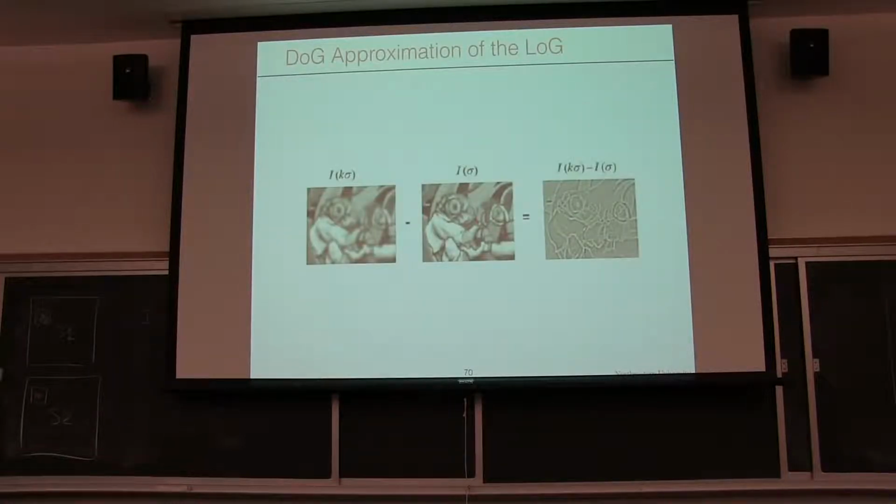Okay, so here is how it looks when you apply this difference. I have an image that has been smoothed out with a sigma. I don't know what sigma was used here. And the same image smoothed with a bigger sigma. And you can see this is blurrier than this, as you expect. Now when you do the difference between the two, this is the output. And what you see is that in a sense it's doing almost like an edge detection, right? Which is what the Laplacian of the Gaussian would be doing. We had edges where we have zero crossings. Same thing here. We have edges where I'm changing the gray values.